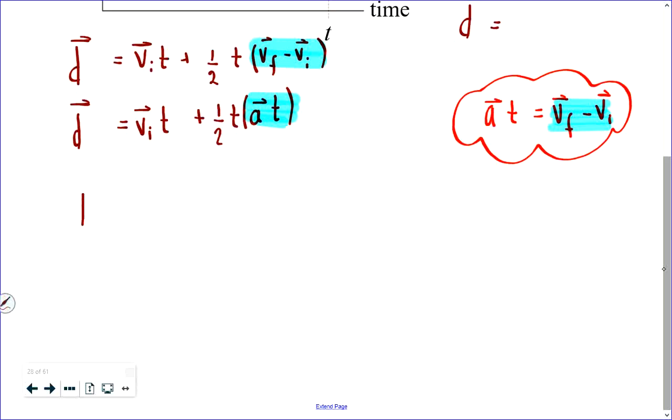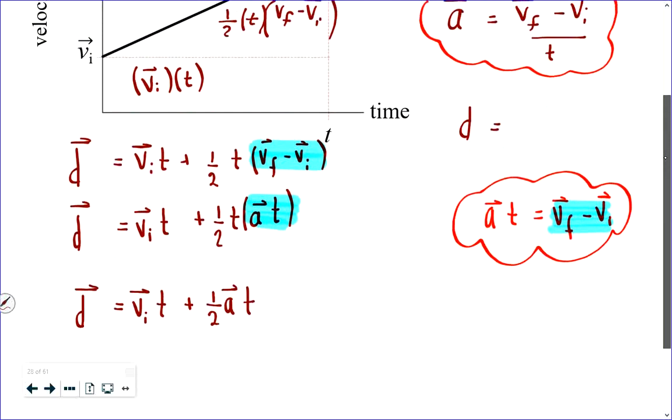Nobody in any kind of academic setting would write 1/2 times t times a times t. What you would do is write this as 1/2 at squared. You will notice, I hope, that I'm being very careful about things that are vectors. I'm putting those vector symbols above. So now, let's just pause for a second. I think it's better for most of you if you just sit back and are thinking about this.